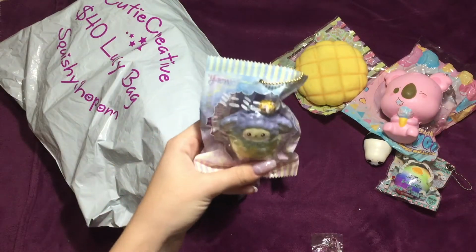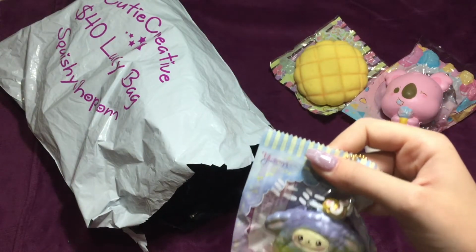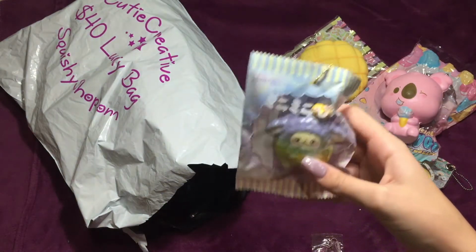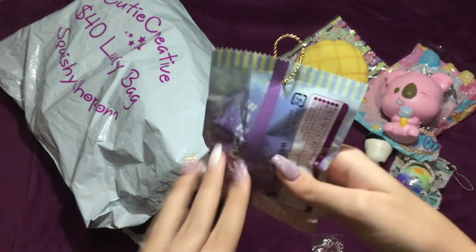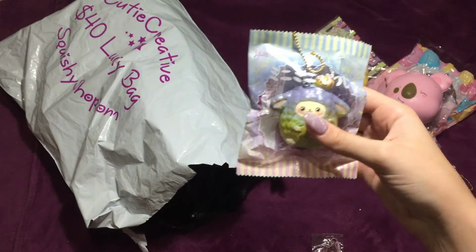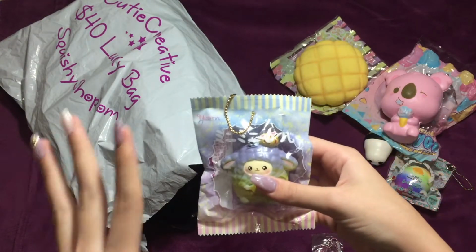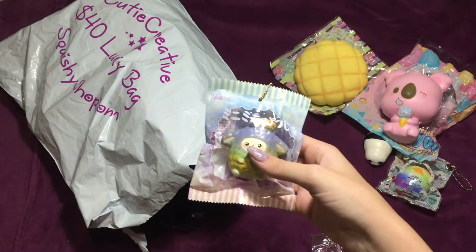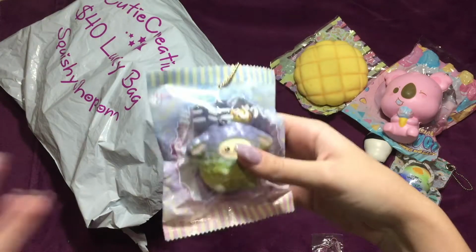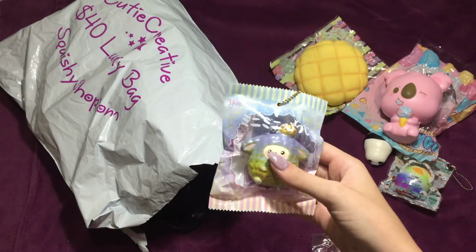What is this? Oh my god, it's so adorable. So this is a Yumeno, I think it's called Yumeno ship. The packaging is so cute. Unfortunately, it's not resealable, and I'm going to have to keep it in the package. I'm the kind of person who, when I see something cute, wants to preserve it in its original form, and I can't close this one back up, so I prefer to keep it like that. I am so sorry for not opening it.